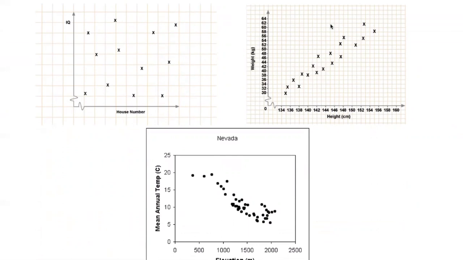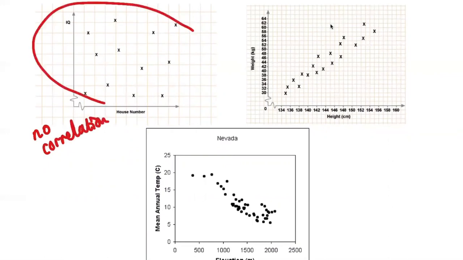Okay, so hopefully you've spotted that in our top left here, we have no correlation. Here, the plots are all quite random, that you couldn't really draw a straight line and sort of group them together. So this would be no correlation. This is a graph trying to show the link between your IQ and your house number. Hopefully those people who live on things like the London Road, which can get to thousands, would be the most intelligent. That's obviously not the case.